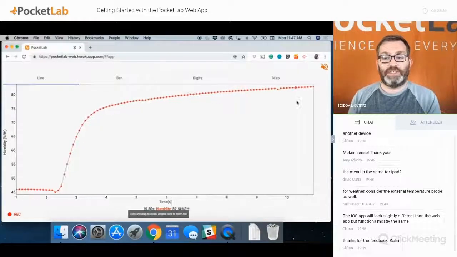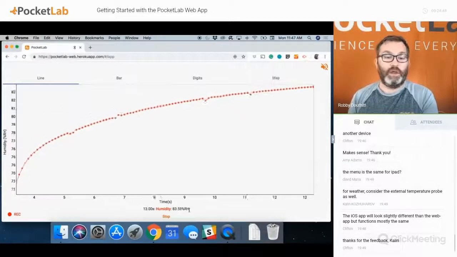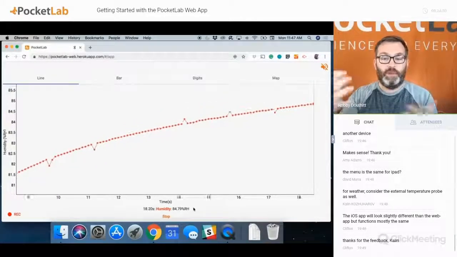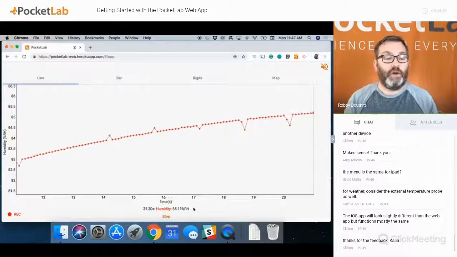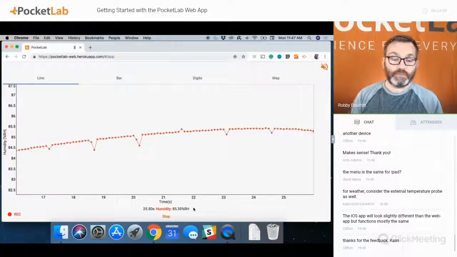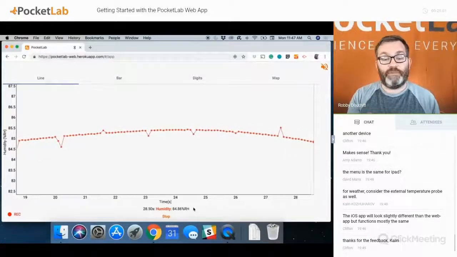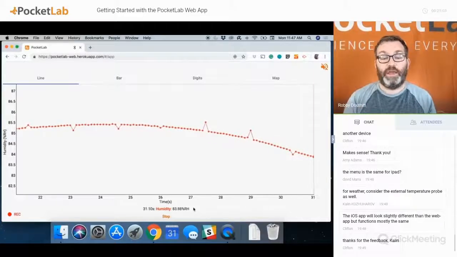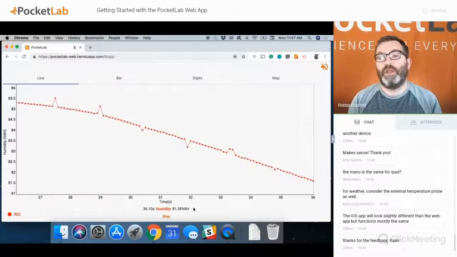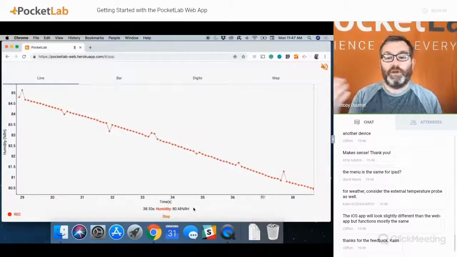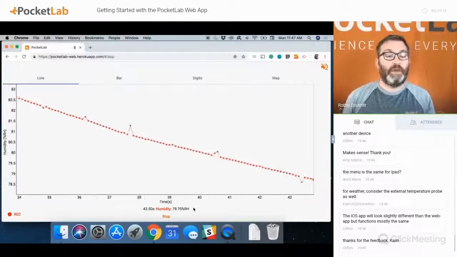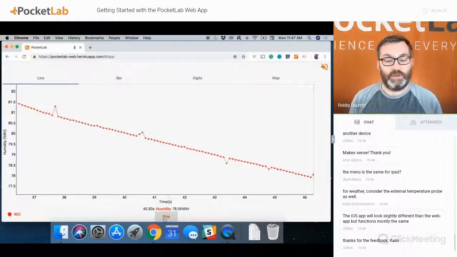And a couple things you might see that's different about the graph when you're recording. One is the line changes to points when you're recording data, and then in the lower left-hand corner you'll see there's an indicator that you're currently recording data. At the bottom of the graph you'll see a display of the current time of the recording and the humidity reading at the time. And then when you're ready to stop, you just click the stop button at the bottom, which I'll do here in a second. There we go.